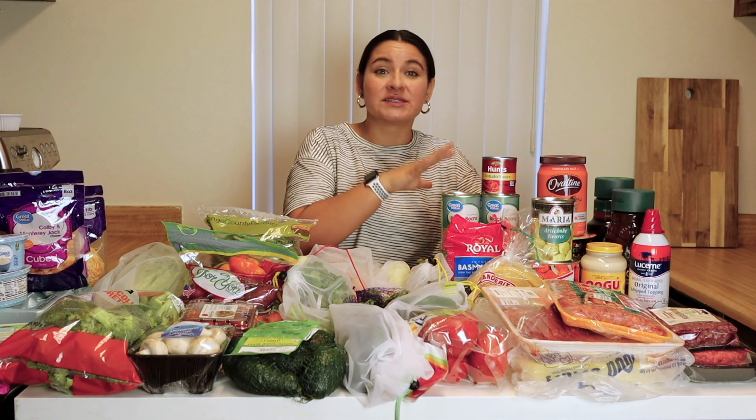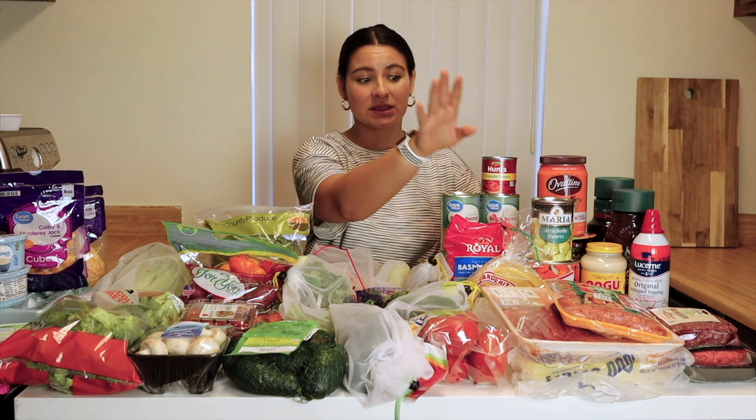Today I'm going to show you my grocery haul. This is everything I got from Walmart. I spent about $150, and it's all for just myself and my husband. All this food should last us about two weeks. I might go back to the grocery store just to pick up a couple more tomatoes and avocados for recipes next week, but for the most part everything should last two weeks. I do tend to freeze some of the proteins like the sausage or the ground beef, and then next week I'll thaw it out and use it for recipes. So I'm going to blow through the haul real quick, show you everything I got, and then organize everything with the foods I already have in my pantry, fridge, and freezer to show you what meals I'm actually planning on making.